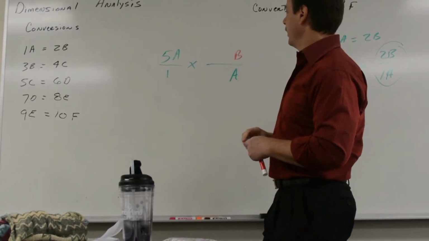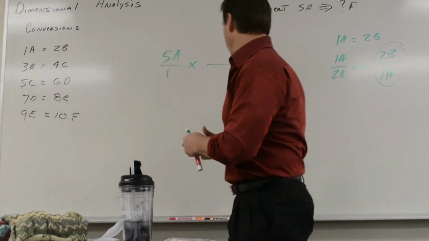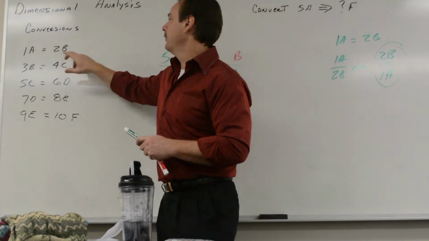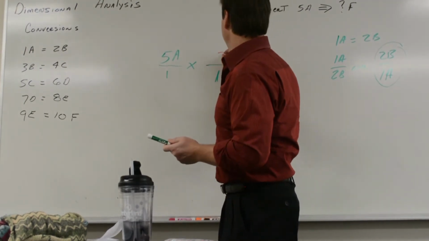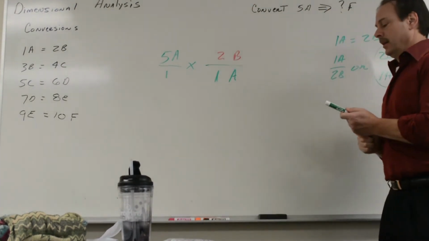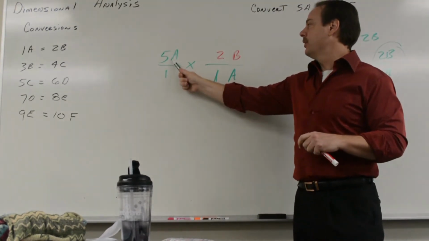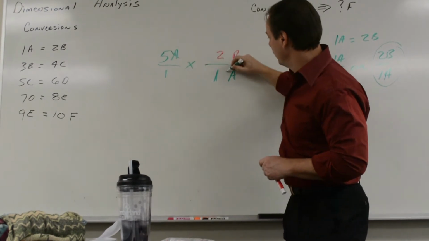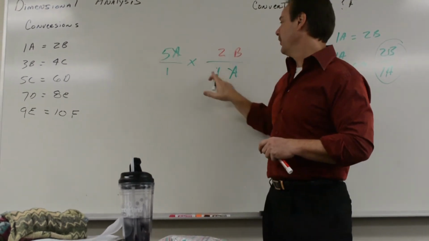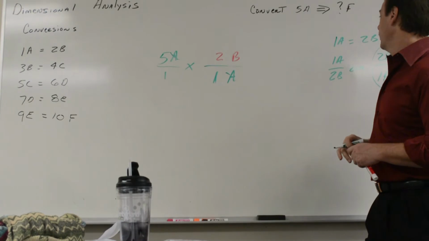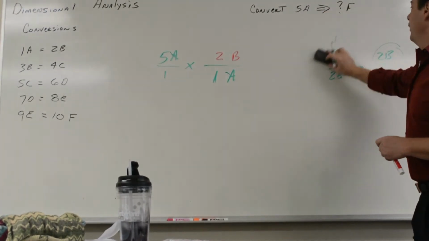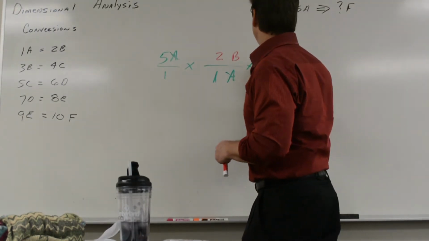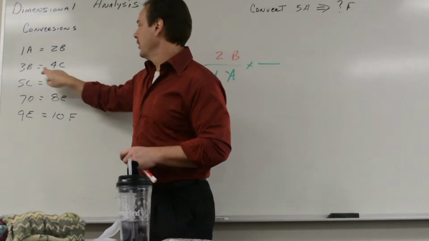Okay, so now I go over here. How many A units do I have? I have 1 A unit, so 1 goes here. I look over here, how many B units do I have? 2 B units, so the 2B goes here. Now if I look over here, I've got my A units in the numerator, and my A units in the denominator. The units cancel, so this A cancels, this A cancels also. But the 5 and 1 stay there. We're going to need that for the calculation. Alright, now I've just converted A units to B units. So my next step, I'm going to have to convert B units to C units.